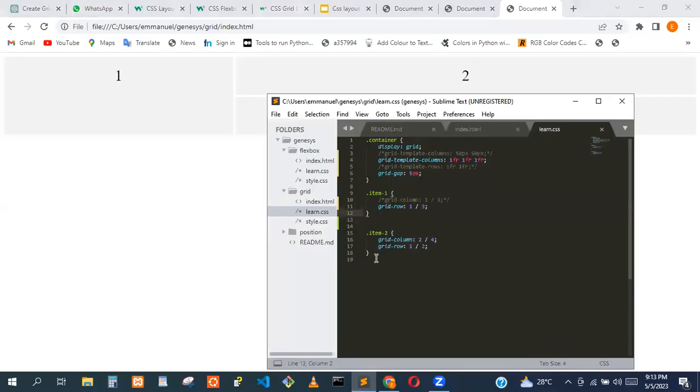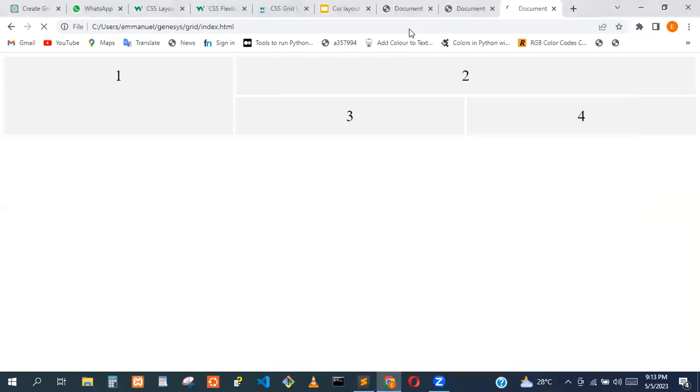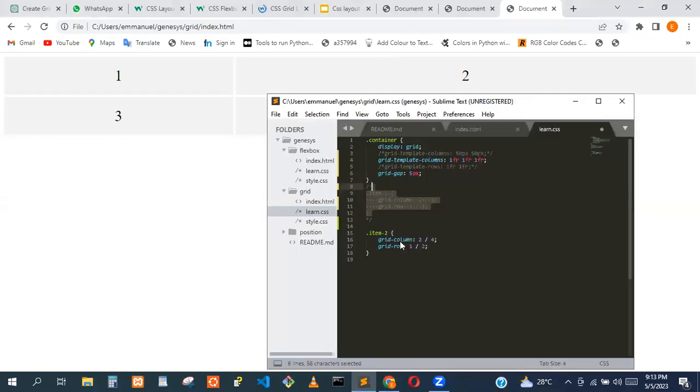Let's start with some basic stuff. Let me explain the grid column first.